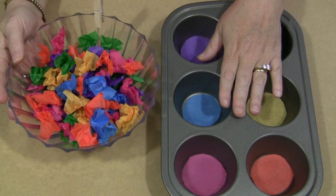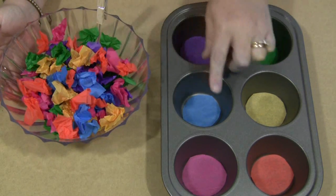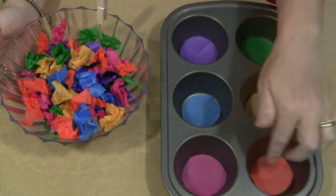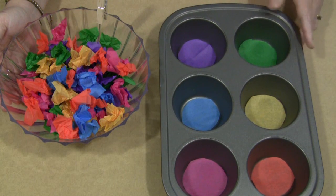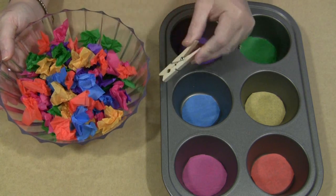You'll need to have a variety of colors of tissue paper. Because we have six spots here, we have six different colors of tissue paper. In the bottom of my tray, you may want to do this with whatever you're using to sort your tissue paper as well — I just put one of the six colors in each bowl, which would guide the children where to put the tissue paper. You'll also need to have a clothespin, excellent for fine motor skills for the pinching.